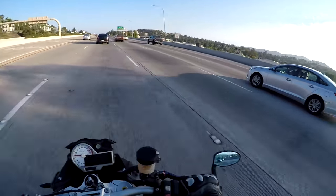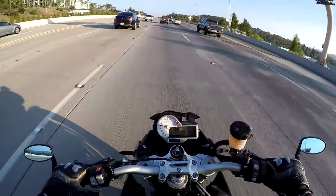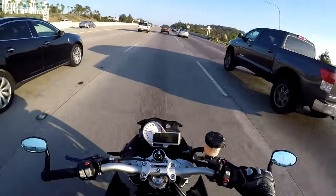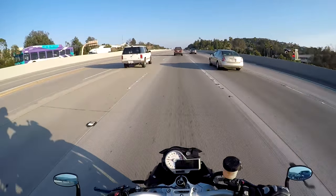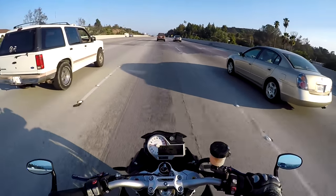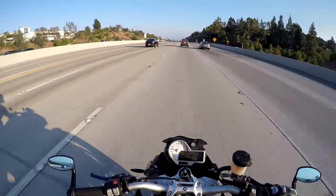Let me slow down here and move to another lane so you guys have a chance of hearing me. Bring it down to a more respectable speed. I don't like these lanes though — a lot of action. But it's a slow day for California traffic. This is around rush hour, so I must be heading in the right direction. I'm not used to this road — it's probably one of those weird roads that doesn't get as busy in this direction.